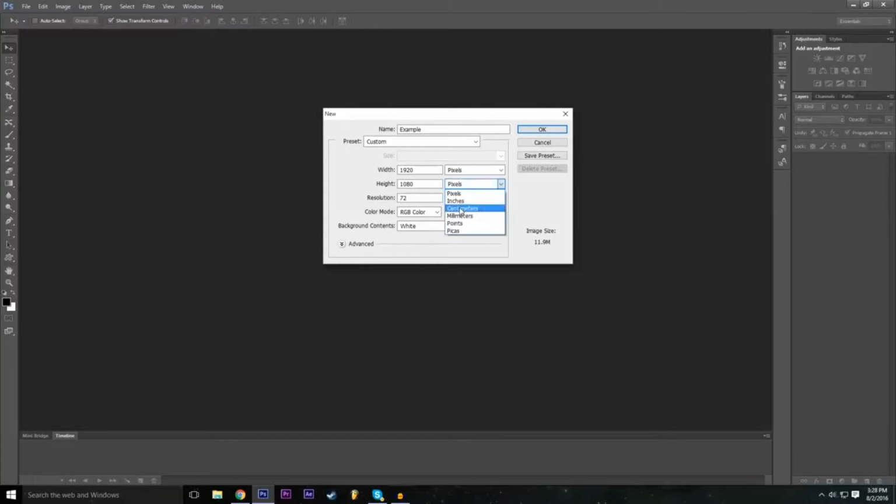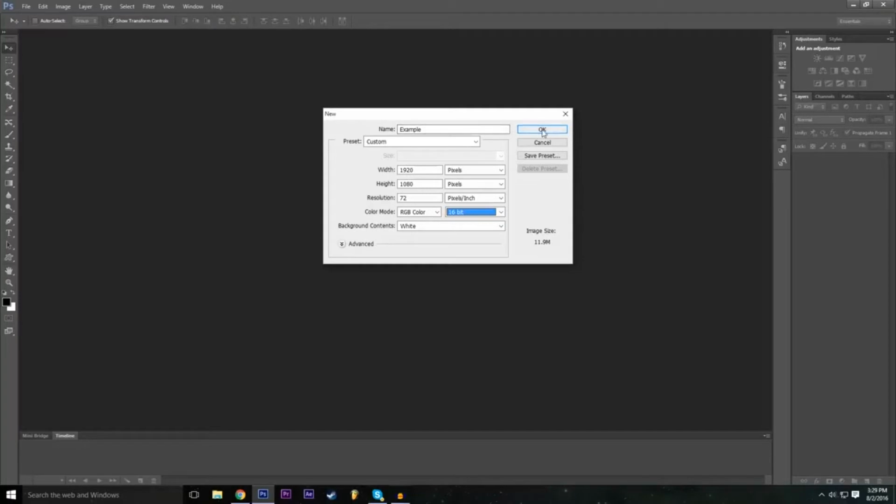I don't really work with centimeters or millimeters, inches on the computer. It just doesn't make sense for me, but I guess it depends on what you're doing. But for me, for now, we're going to work with pixels for both width and height. I was going to say for me, it's just the easiest because everything is in pixels on the computer. So just select everything here. It doesn't really matter what you do for the bit depth. I'm just going to go with 16-bit, and that's pretty much it.